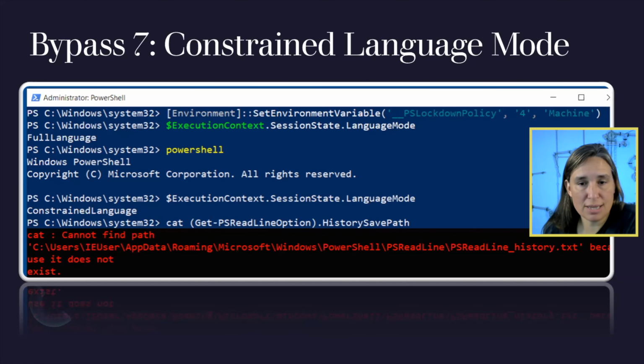And so here I've set that environment variable, but that environment variable doesn't take effect until it gets read at the time you start the PowerShell window. So here on the second line, I'm asking, what's my language mode? I'm still in full language mode. So in order to have this environment variable take effect, I type powershell to get, it's really PowerShell inside of PowerShell, but it causes that environment variable to be read. And now here where I ask it my language mode, it just says constrained language mode. And we can see things aren't working with the read line option here.